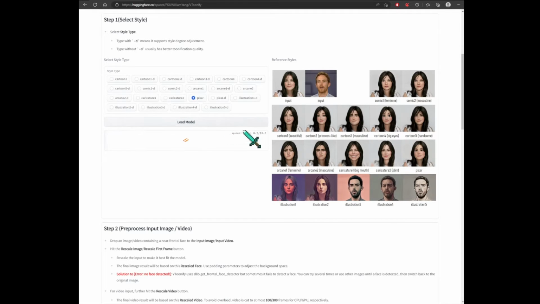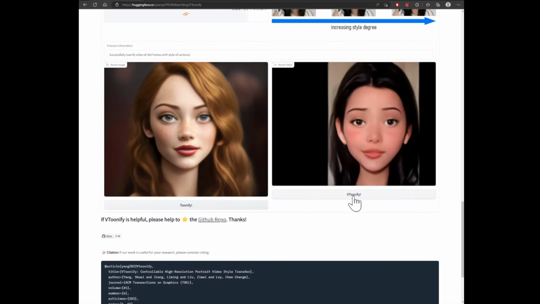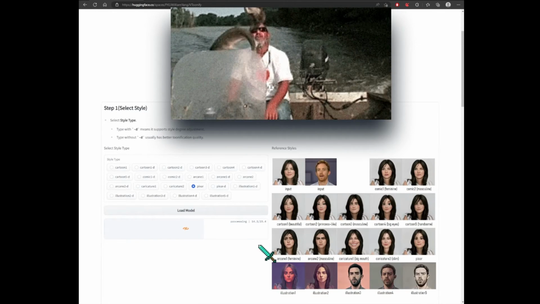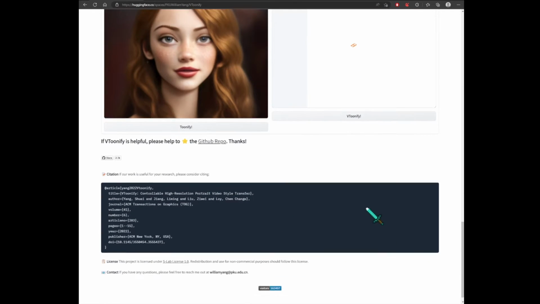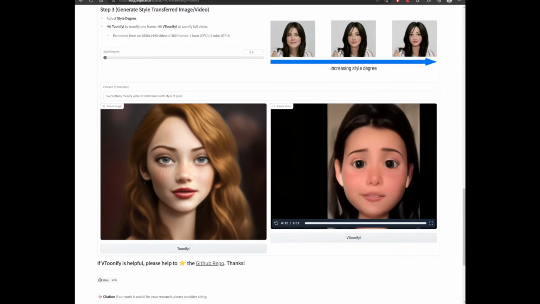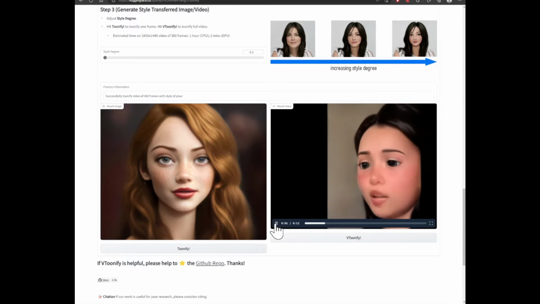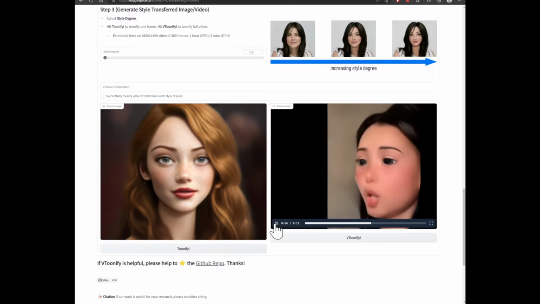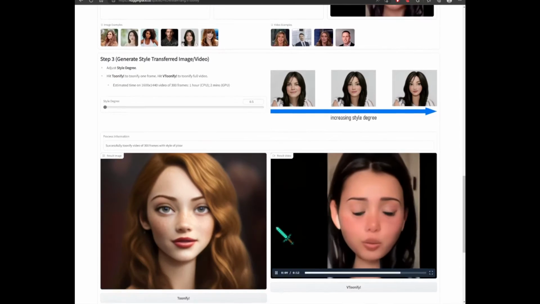So click on Pixar. Click load model, and it says it's going to take like 13 seconds. So once that's done, we can just click on Vtoonify again and see what that video gives us. All right, so cool. Let's click on Vtoonify and then wait about 2 minutes or 1 minute and see what it does. So it's done now, and it took about the same time, about 2 minutes for this 12-second clip to process. And let's check it out. Immediately, you can tell her eyes are a lot bigger. So I guess that's the Pixar style. Pretty cool stuff.